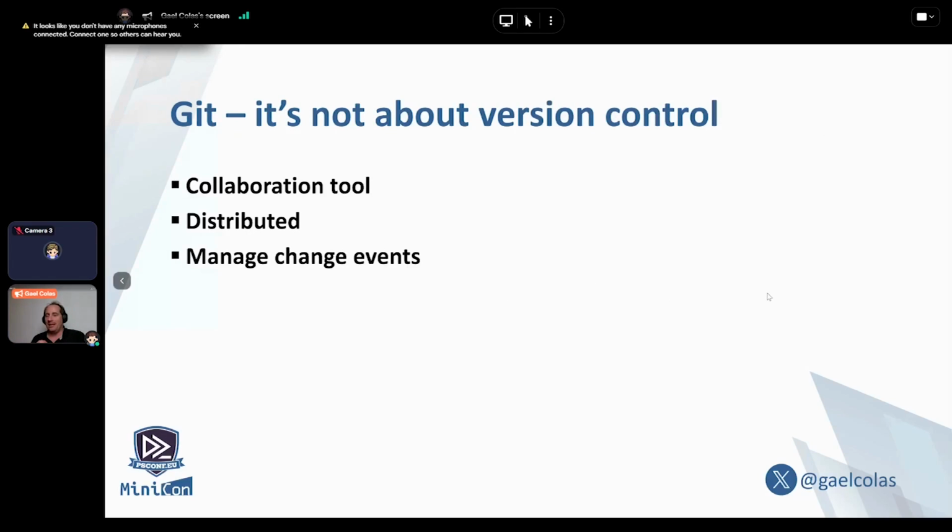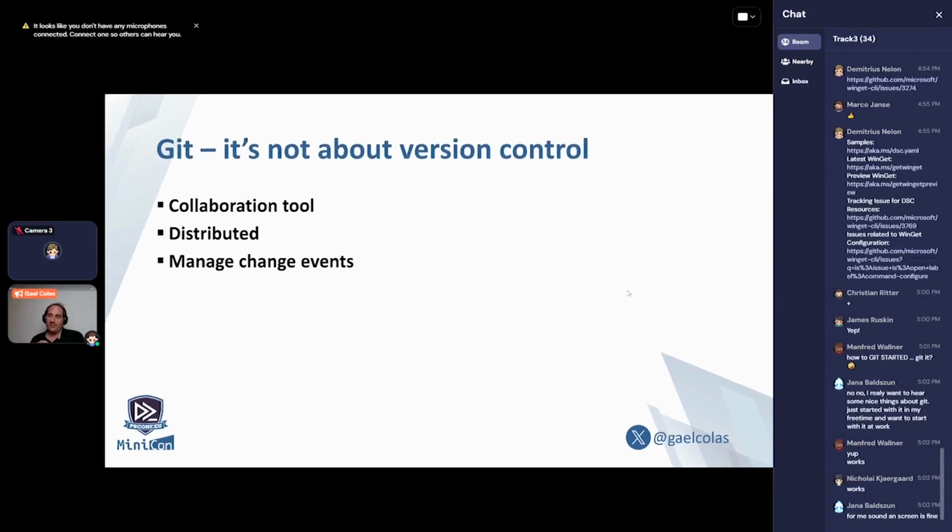So the first thing I would like to say, and that might go against what you've read, is that Git is not just about version control. It's a collaboration tool. The first thing is it tries to help you collaborate. It's distributed. That means you have one copy on your machine and someone else has another copy, and there's another copy on a server. But this is not just about the versions. It's about how these copies collaborate together in a distributed fashion. And changes happen all the time in those different repositories.